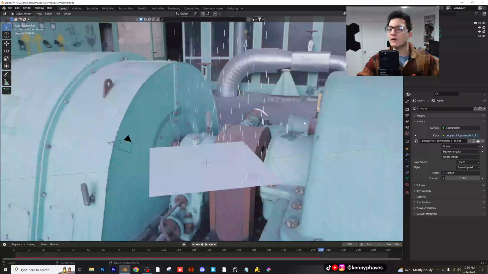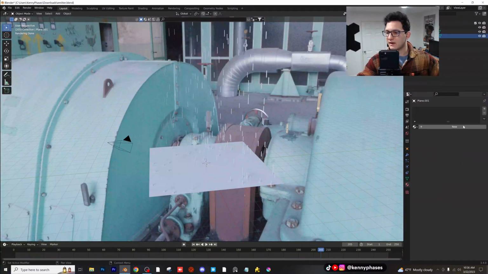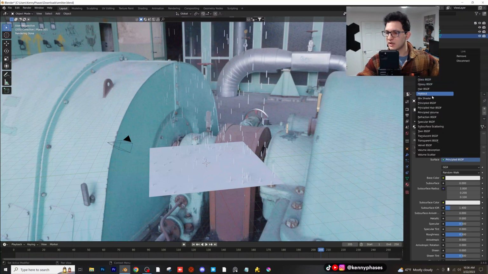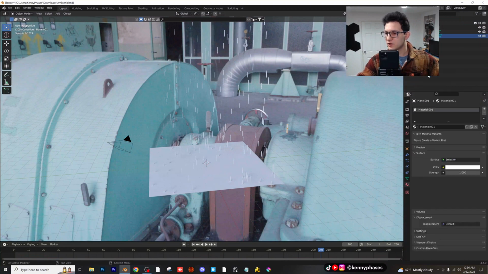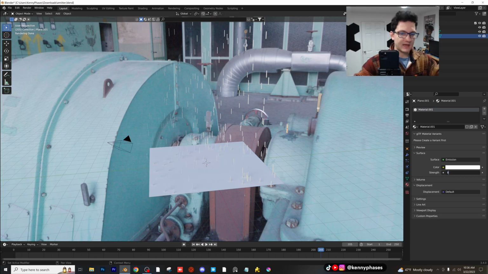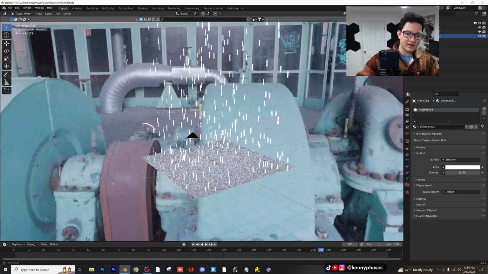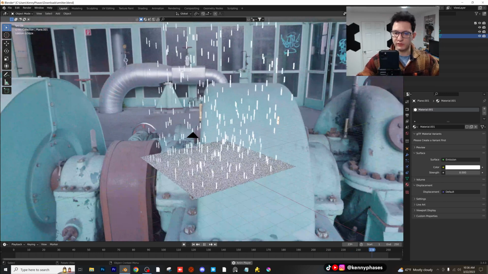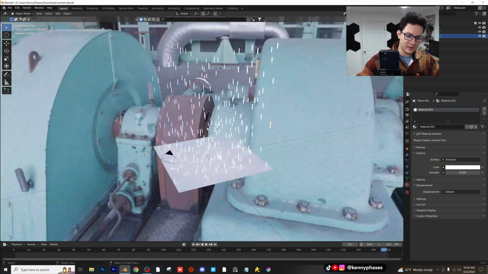And then for our original emitter object, I'm gonna click on that, and I'm gonna give this a new emission shader, and I'll give it a value of like 8. That looks good. Now, as you guys can see, this is looking really, really cool so far. There's a couple other things we can do here.